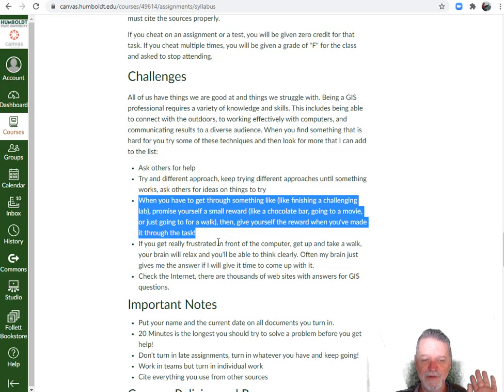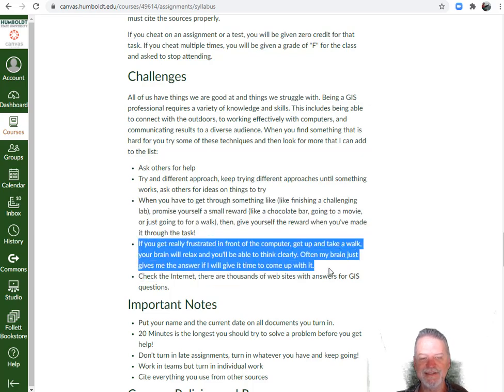Okay, if you get really frustrated in front of the computer, please don't just sit there being frustrated. The assignments are going to be due at midnight on Sunday because students have requested that. The danger there is if you start on Friday and then you can't get a hold of anyone over the weekend, and by Sunday night you've spent all weekend beating on the assignment, you haven't got it done, you're going to be really frustrated. You've got to take breaks. You've got to start early so you can get help and have that time to work through these assignments, okay?